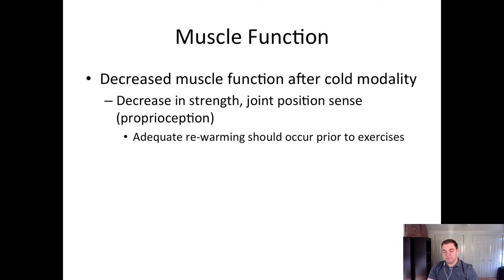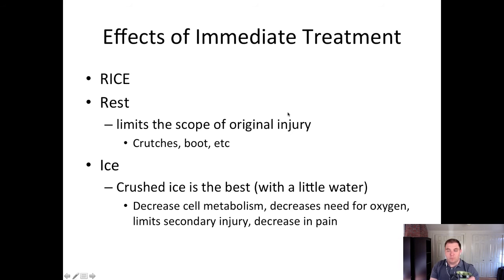How many of you have seen this? Somebody rolls their ankle, sprains their ankle, or has a contusion. They come off, they may ice at halftime of a game, and then they go back and play. Now we're actually setting them up for being more prone to injury due to all of these things. Rest, ice, compression, elevation, don't do it.